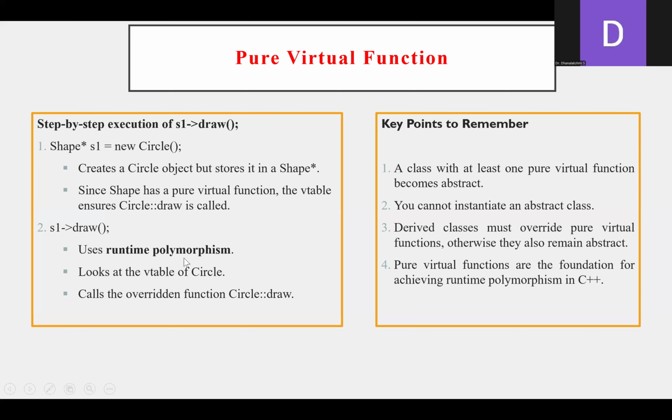It looks at the virtual table of the circle and calls the overridden function circle draw. So I can conclude that a class with at least one pure virtual function becomes abstract, and you cannot instantiate an abstract class. Derived classes must override the pure virtual functions, otherwise they also remain abstract. Pure virtual functions are the foundation for achieving runtime polymorphism in C++.